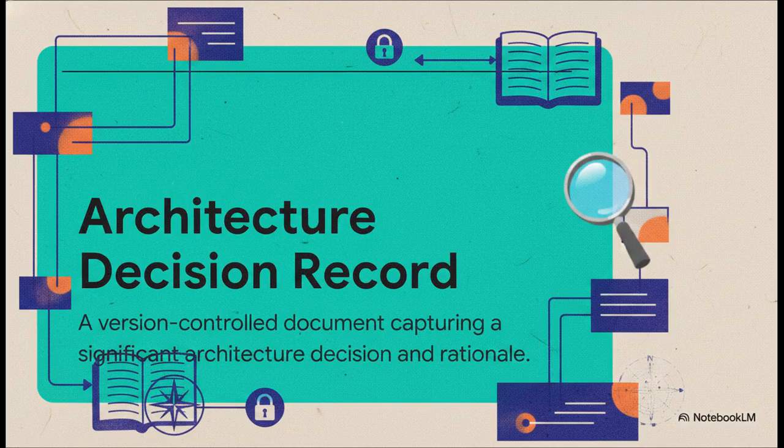So how do you keep track of all this? How do you document which pattern you chose and why? Well, you use an architecture decision record, or an ADR. An ADR captures the decision itself, the context, the options you considered, and most importantly, the rationale. I want to really emphasize this. Documenting your pattern choices in an ADR is the professional artifact that truly distinguishes an architect from an engineer. It proves, on paper, that you understand the why behind the what.